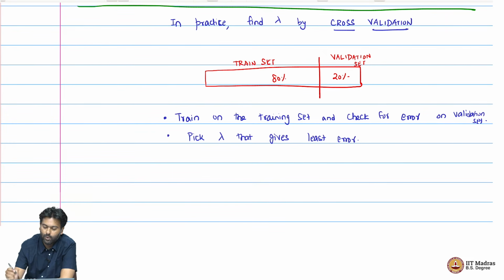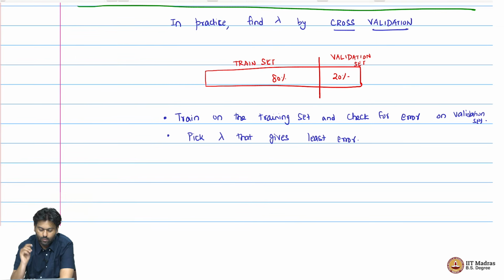Now, the question is what is the right way to think of which 80% goes to the training and which 20% goes to the validation. You can do it at random, but then you might get unlucky and the 20% in the validation set might not be representative of what you are learning from the 80% in the train set. So, the accuracy or error that you are looking at may not be actually representative of the true error.